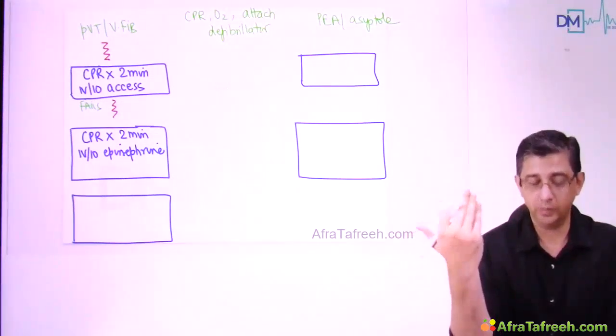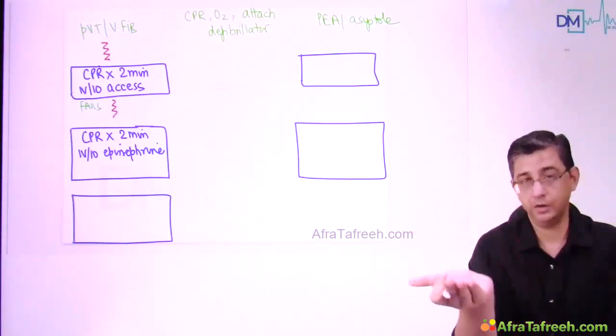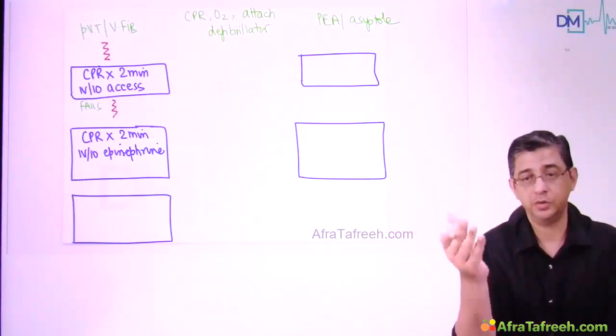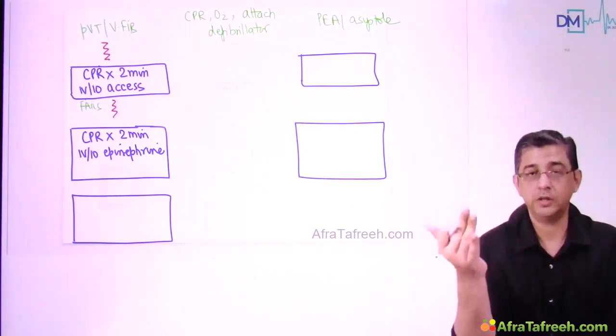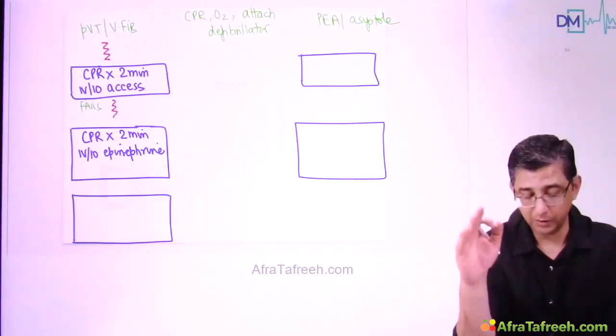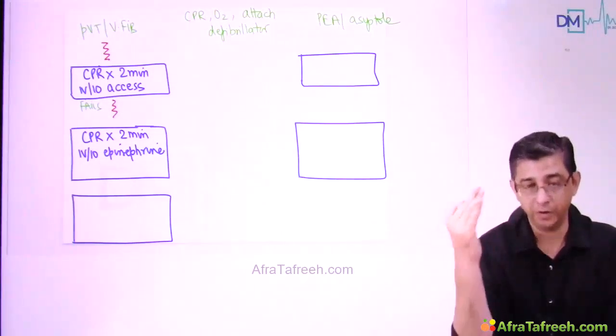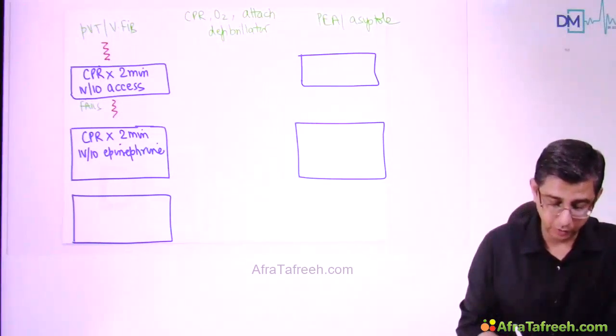Why? Because when a person is having abnormal rhythm activity in the heart, the circulation is impaired. So the possibility of the drug not reaching the heart is definitely very much there. So we will give support to the SA node by giving epinephrine to the patient, and now we will also intubate the patient.